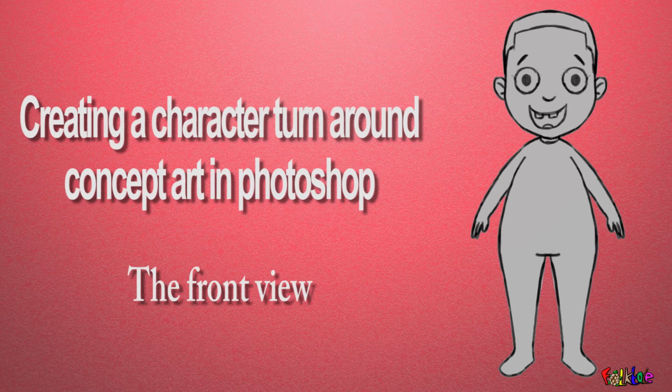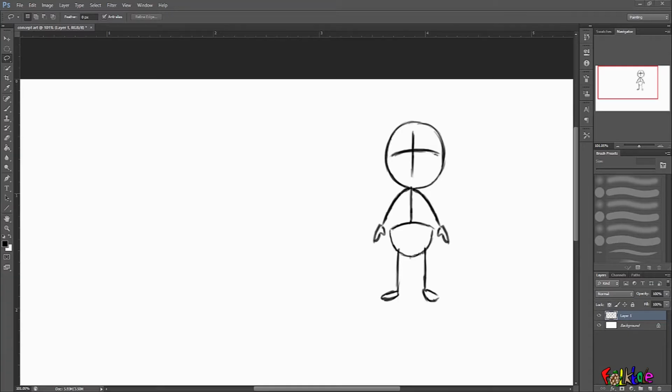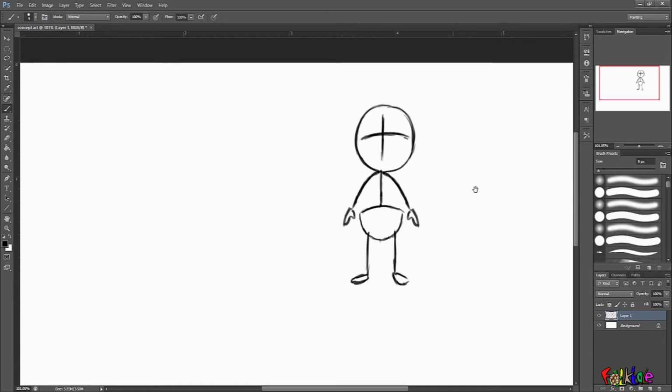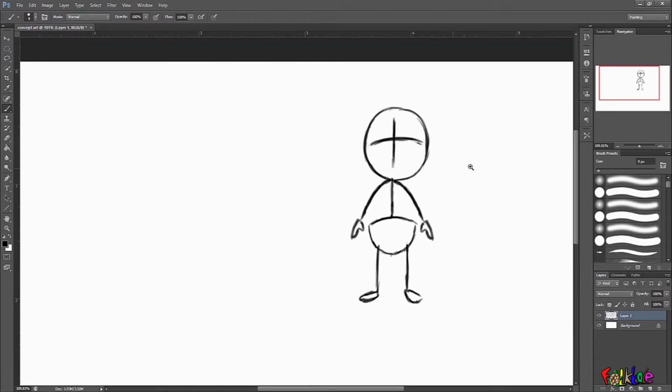In this lesson, we are going to continue working on our skeleton, and we're going to flesh it out so that it will resemble that of a child that we have in our imagination. So let's get started. So we stopped at the skeleton for this character. In our first lesson, we talked about how to create this character, and we went ahead to start creating the skeleton of this character.